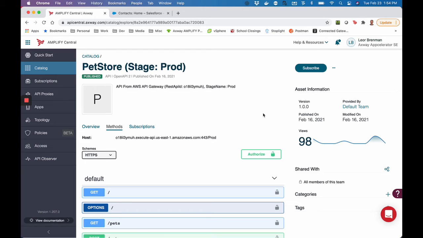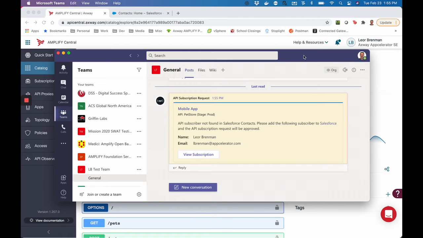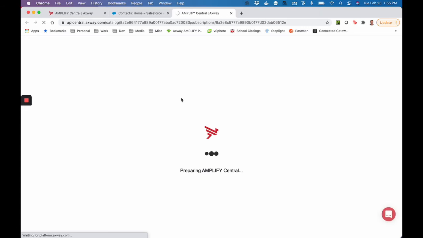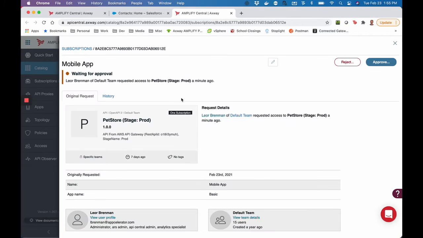Now, it's worth noting that this subscription approval flow is running in Axway's integration builder, and it's running on a cron job, and I can see that it fired. It saw that there was a subscription, saw that that user was not in the CRM system, and then notified the API approval team in Microsoft Teams. And you can see here I have a lot of information. I have access to the subscription request. If I click on that, I can actually go find out about that subscription request, all the details.